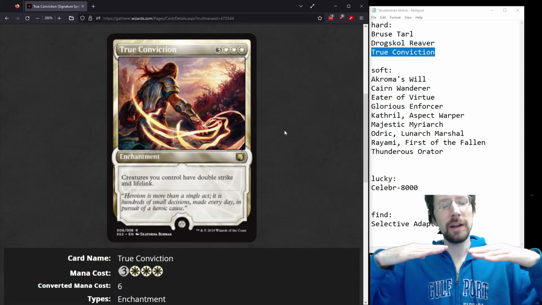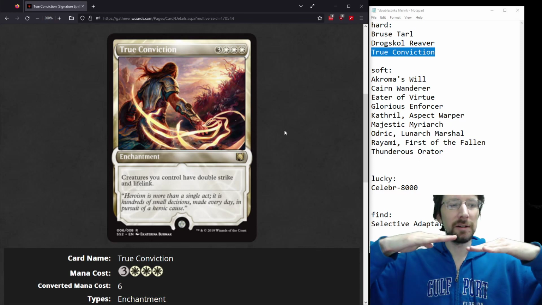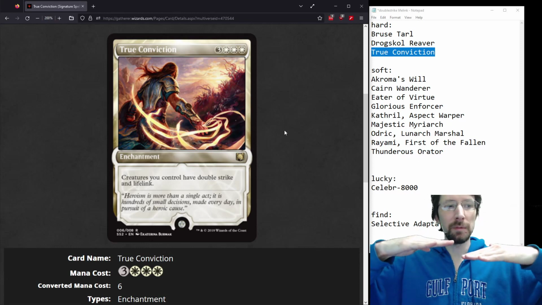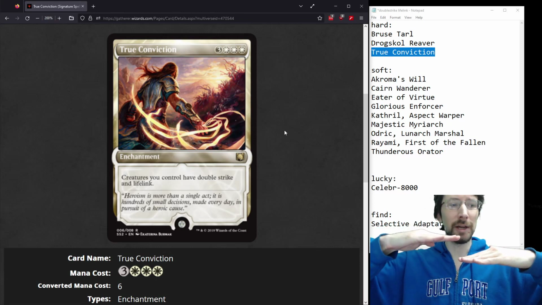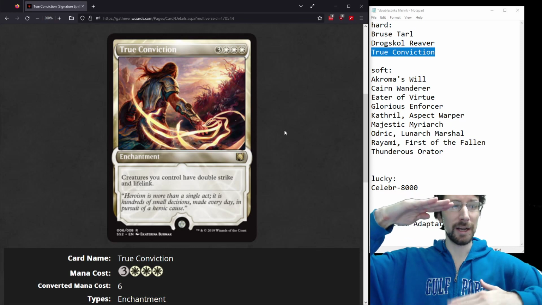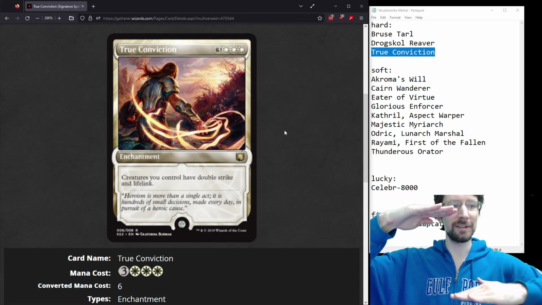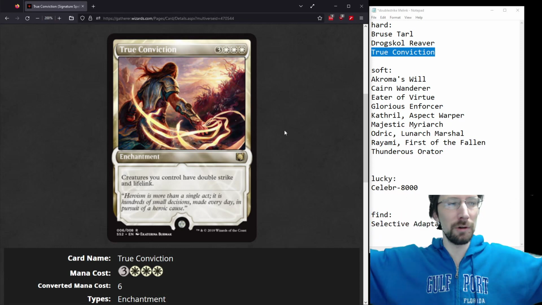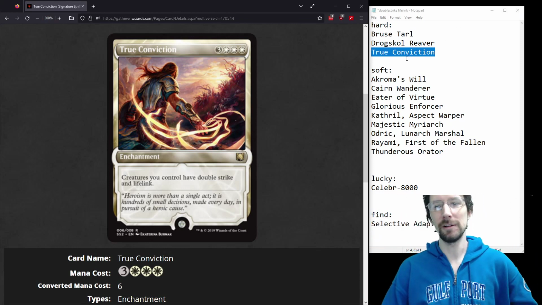Normally lifelink is so good because not only does your opponent's health go down, but yours goes up and it creates a double swing. Now with Double Strike and Lifelink, it's just like even more. And it's just like, how does this person ever come back? They just crawl their way back slowly, and you're like, I don't think so. And you just blow people out of the water with these kind of cards, especially True Conviction.